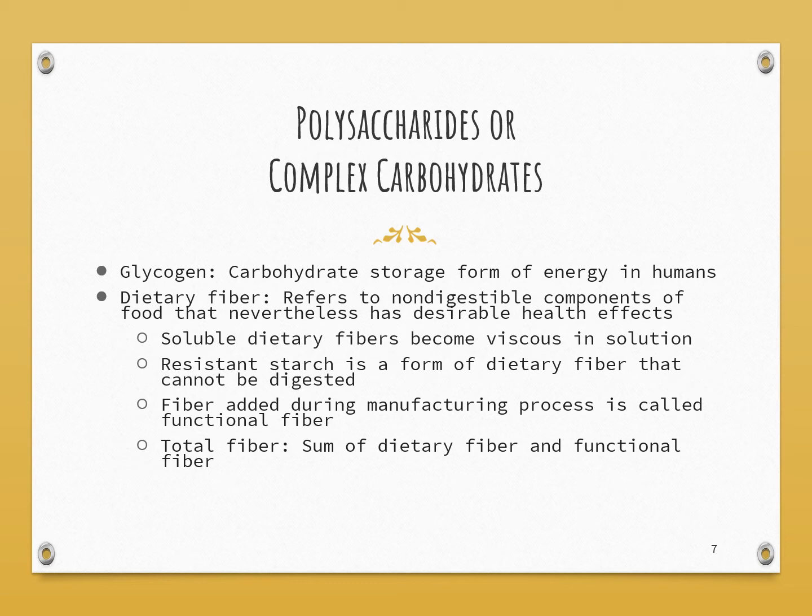All animals store glycogen. And it's stored in the muscle and the liver, so that glycogen is really readily available. It's right there for whenever the muscles or the liver need to break it down and have that quick energy. And then excess glucose is converted into glycogen until that glycogen storage capacity is filled. Once that capacity is filled, every other glucose molecule just gets converted into adipose tissue.